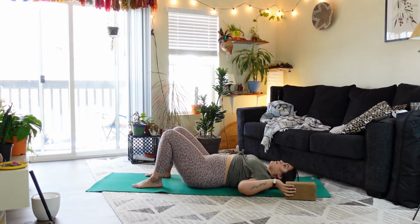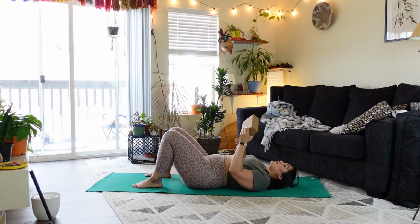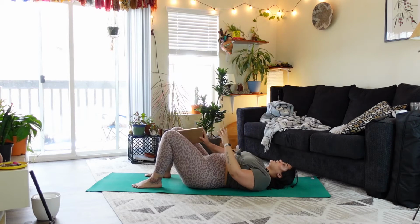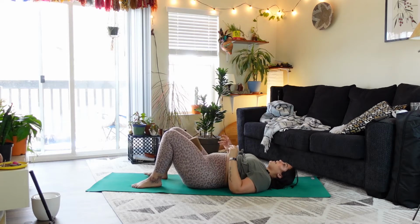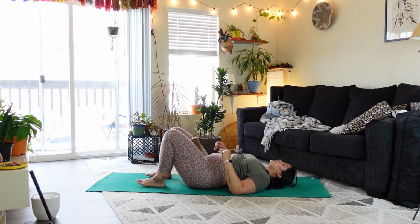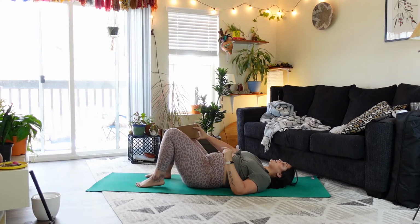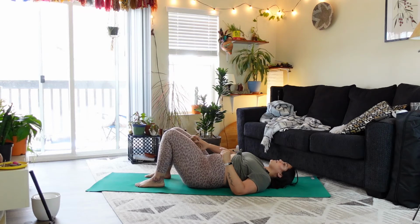And then take your block. Feel free to open your eyes if they're closed. And you'll slide the block in between your thighs on its most narrow setting. So the most narrow direction would be like this. So you'll slide it in between the thighs and give a little squeeze. And so it's not all the way up against your pubic bone. It's not down by your knees. It's kind of right in the middle of the two.